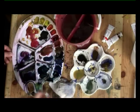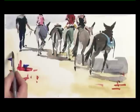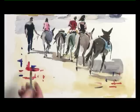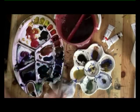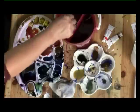And now some ultramarine. A little bit of burnt umber. Not too much, you can overdo this stage. And now with some clear water, I'm just going to let that bleed a little bit into it.